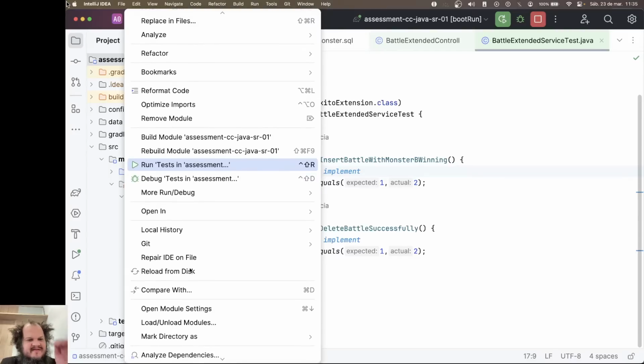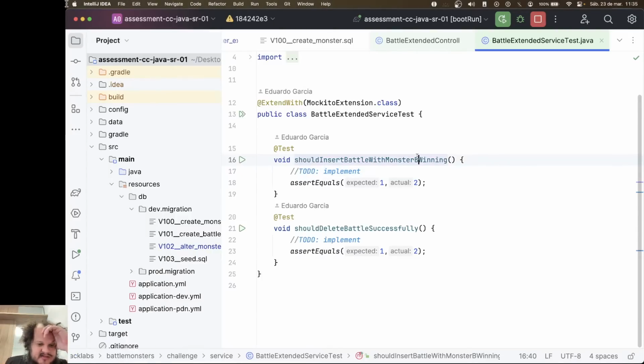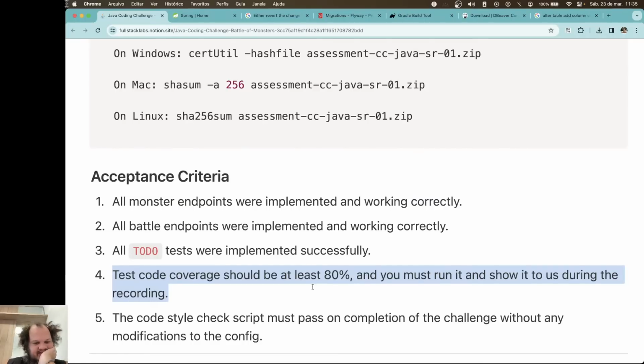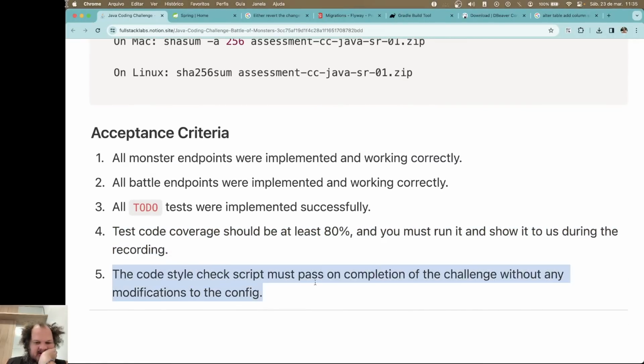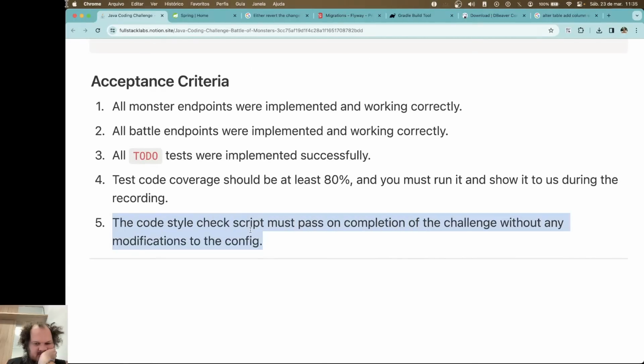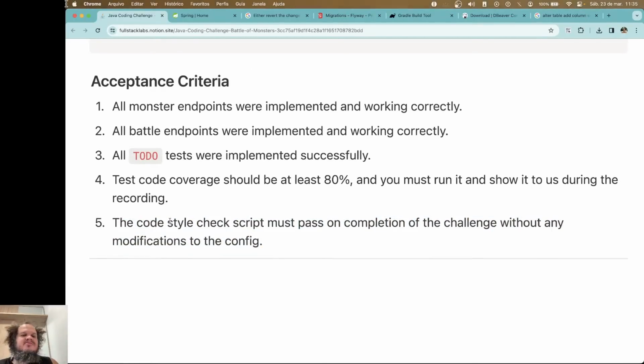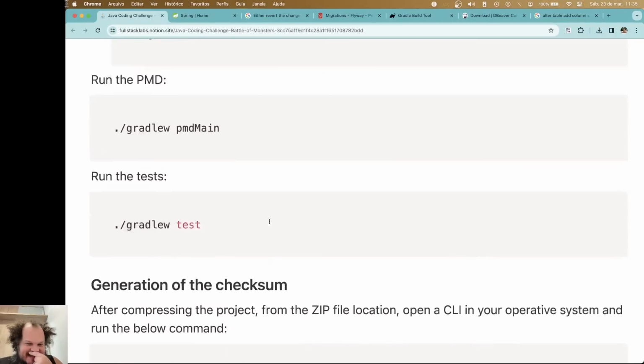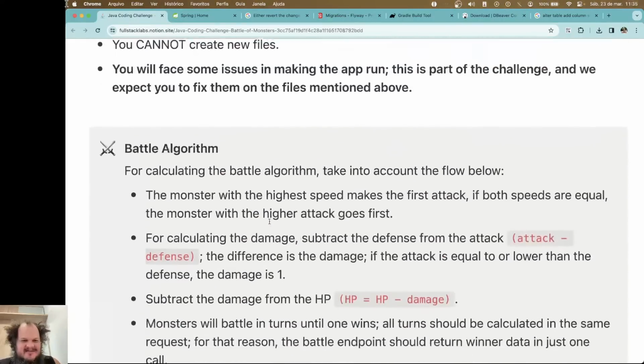Oh, I don't have coverage on my IntelliJ. That's sad. Just check the coverage. That's not good. Okay. I don't know how to run this style check, but let me start implementing the algorithms here.